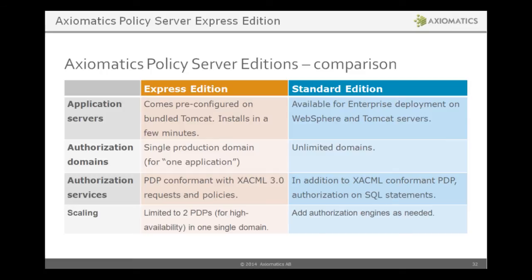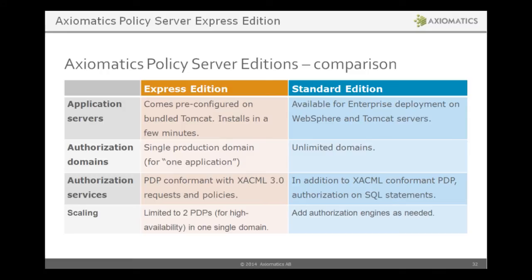So if you want a simple, easy-to-install setup with a specific application in mind, only wanting to use the PDP element of the authorization services, Express Edition would be the right place to go.